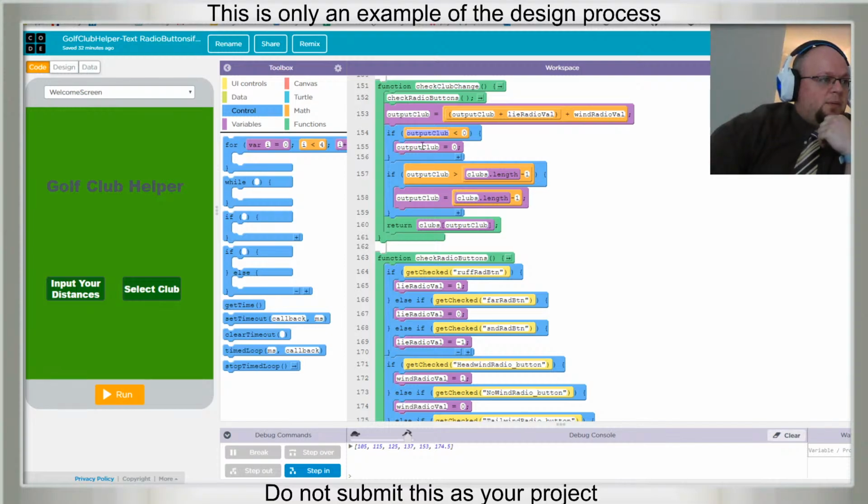so if output club is this, because the lie value and the win value could make it go past 0, to a club shorter than one that's available. This corrects for that, and this corrects for it the other way. So maybe this is three separate algorithms.